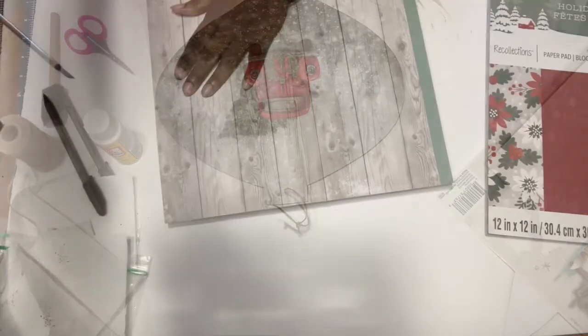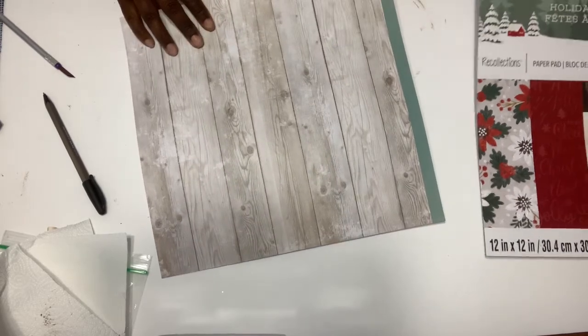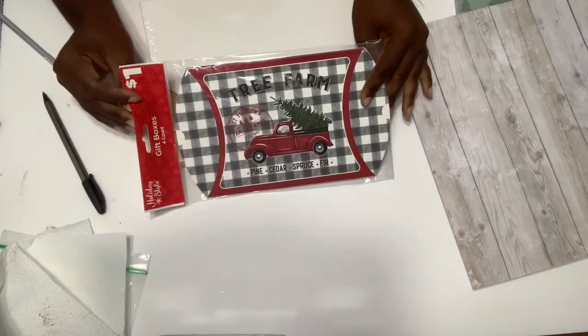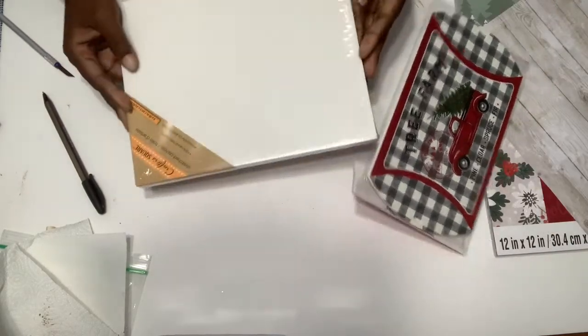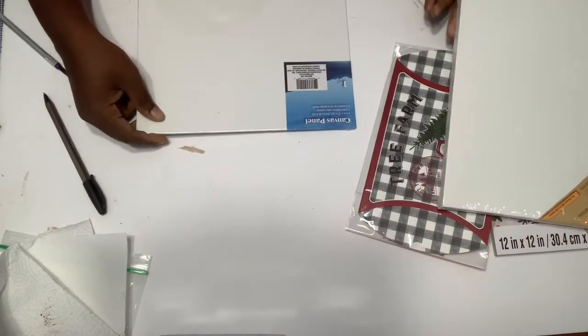So pretty. Okay, so for our second DIY, you're going to need this scrap of paper from the same paper pad that we got from Michael's. And we're going to use this gift box that I picked up from Dollar General. We're going to just use the picture off of there. Our canvas from Dollar Tree and the flat canvas from Dollar Tree.